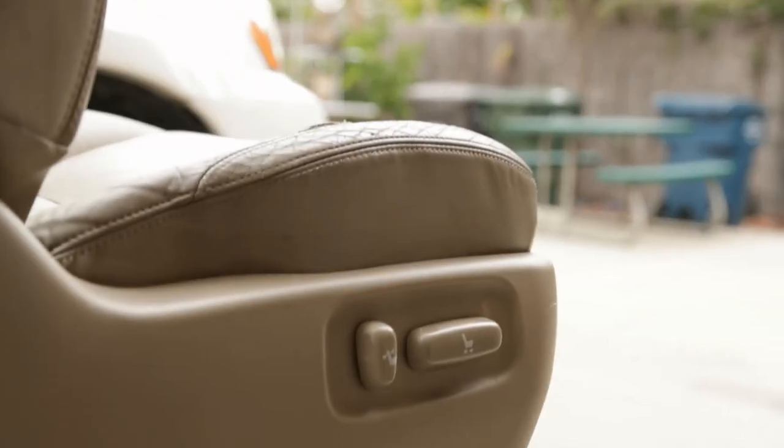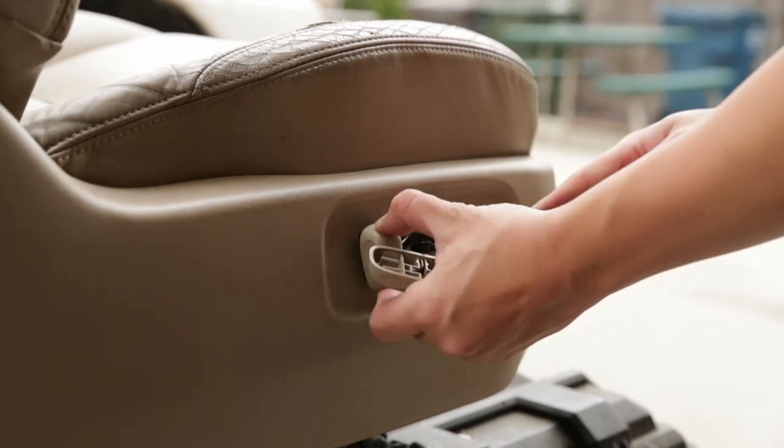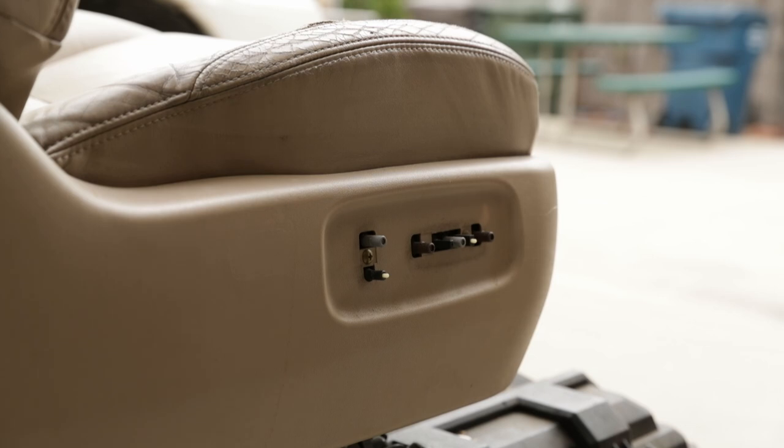What we're gonna do next is pop these suckers off. You can use your trim removal tool and they just pop right out. Boom. Make sure you get it right in the center so it pops right out. Once you take it out, you can see there's two more screws right here. Go ahead and take those out.